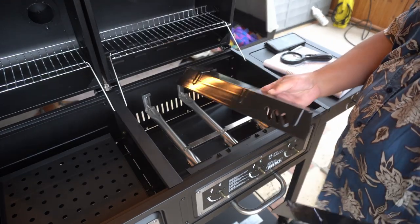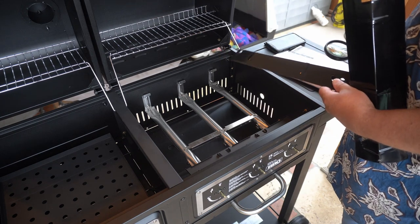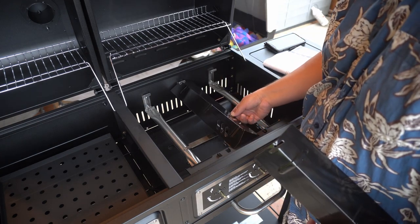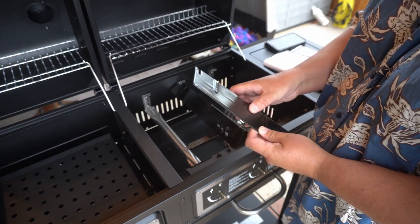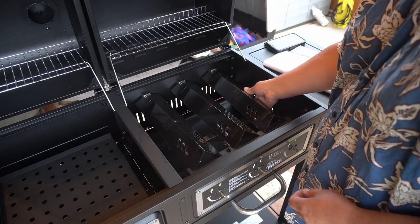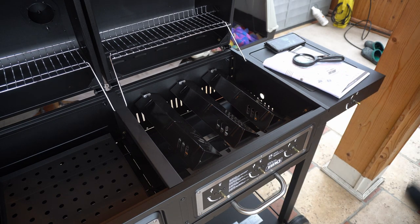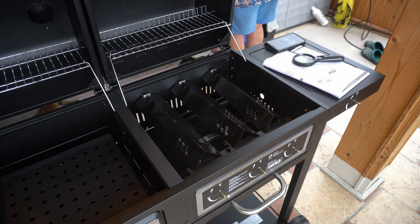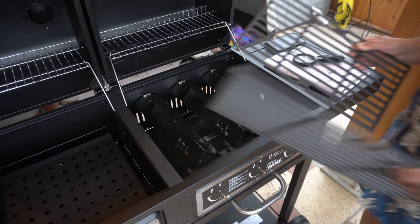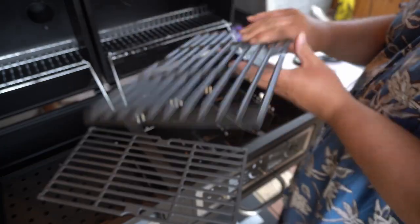So we have these final parts. There's three of them and they go on the gas side. And let's see which way around they go. And they just sit there. There's no screws or anything for these. So, the last bits, all the actual grilling parts, and then it has these knobs, so make sure we put them the right way around.